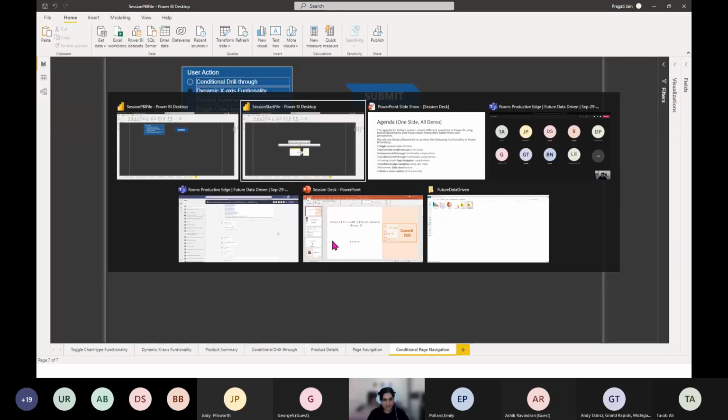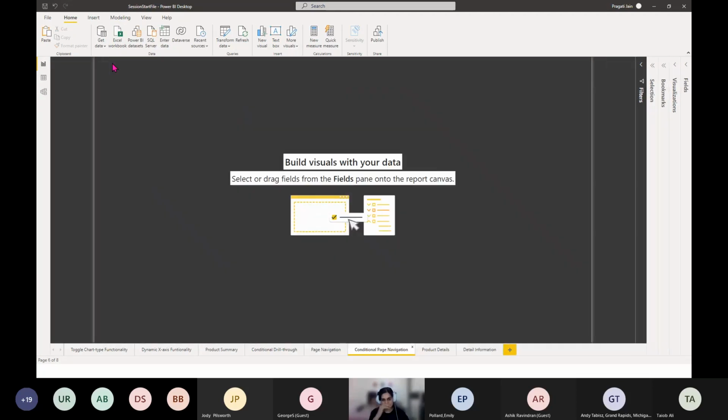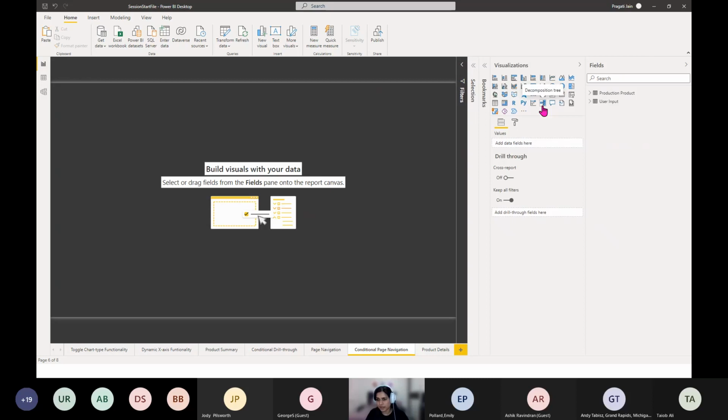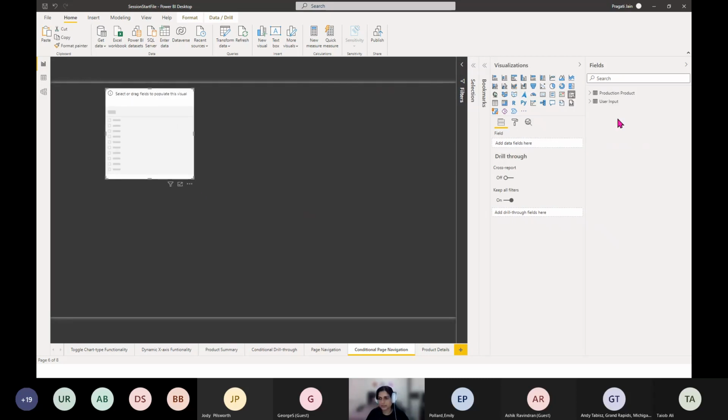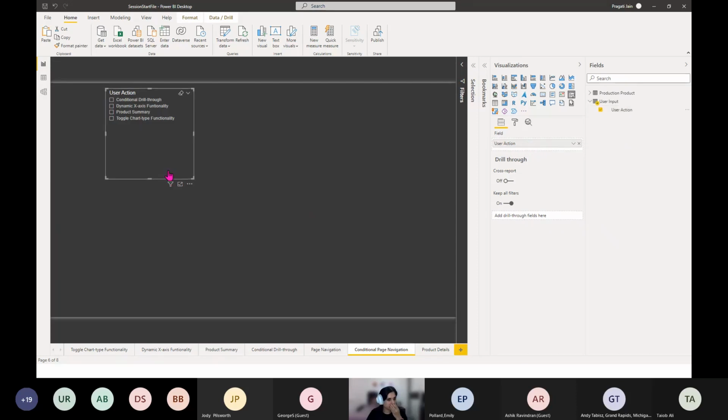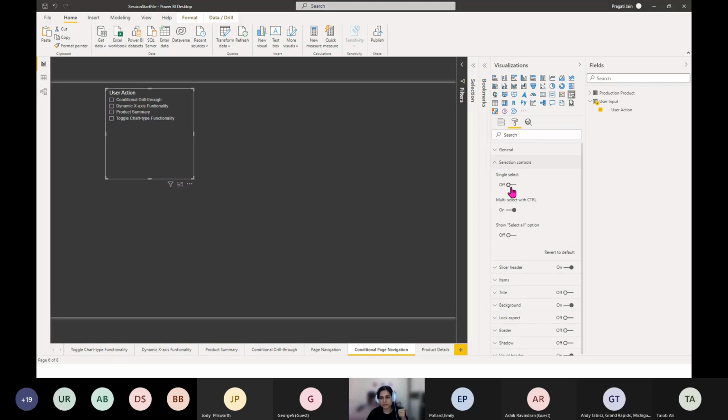Okay, so let's go and see how we can do this. The first thing we'll do is create a slicer, and in that slicer, I'll use my user action. One thing you need to make sure of is that this is a single select.